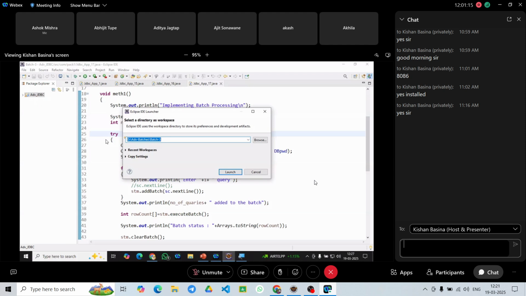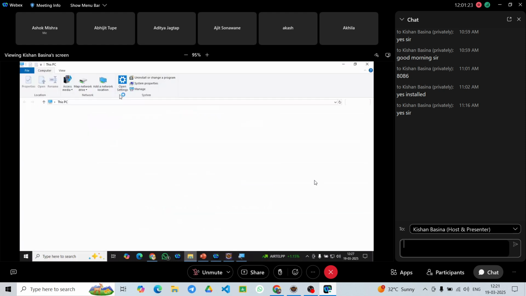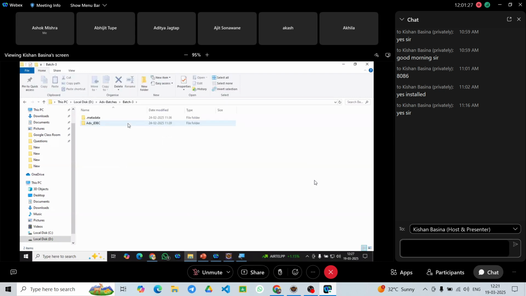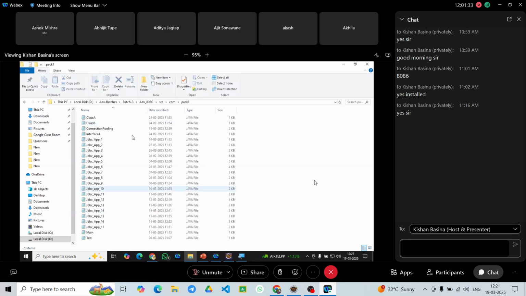Copy that path, don't select Launch. Cancel, and go to that path. Just paste it. There you will have all the programs which you have written up to now. Every program will be there.